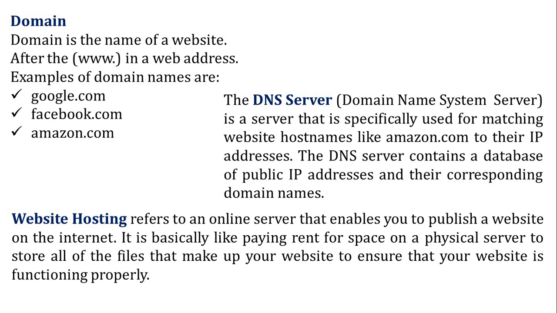Now domain. What is domain? Domain is a name of a website. Not only a name, that is to be a unique name. After the www dot in the web address we type the domain name. So let us see some examples of domain names, that is google.com, facebook.com, and amazon.com, and there are so many other domain names. So these are the unique names given to a particular server.